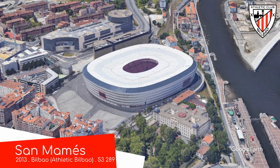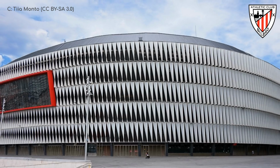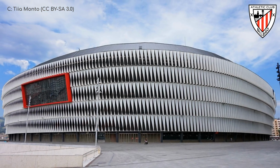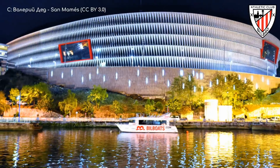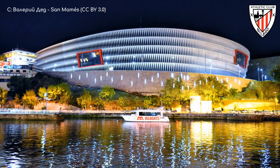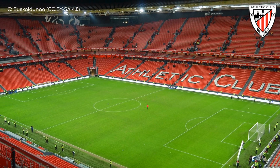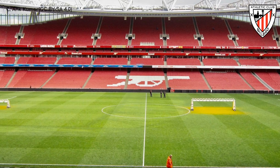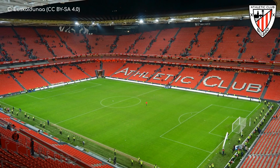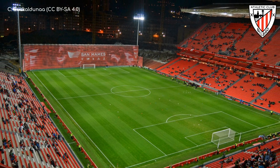Estadio San Mamés. It's one of the most visually striking stadium exteriors in the world. It's made up of hundreds or maybe even thousands of panels that have the capability of illuminating at night. Coupled with the location elevated above the river, it makes for a spectacular sight. The inside is a little more typical, but it also looks rather nice. It shares a lot of similarities with Emirates Stadium and Estadio da Luz. It's one of the few stadiums that was so good, the team started playing in it before it was even finished. I don't blame them.